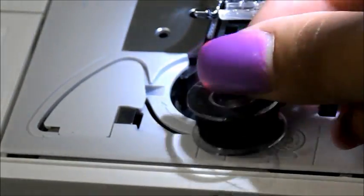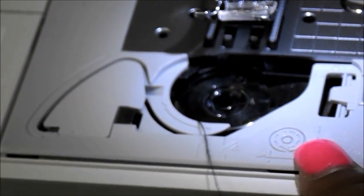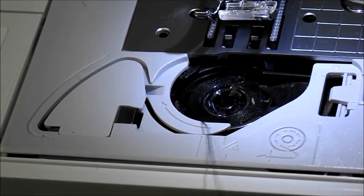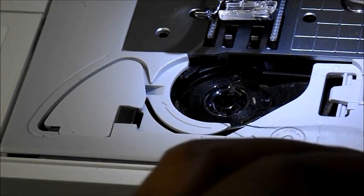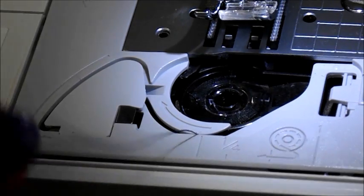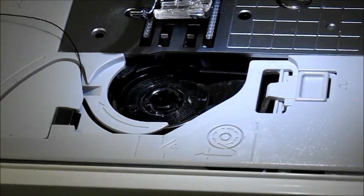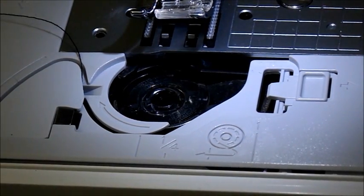Okay? So you want to go ahead and drop it in there. And if you pay attention to all of these little diagrams, then it shows you what you need to do. So you want to go ahead and follow this little hook right here. And this thread in the bobbin is for your lower thread. Let me move over to the side. Okay.